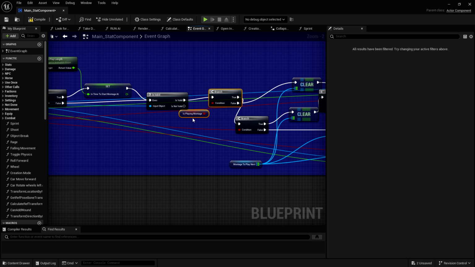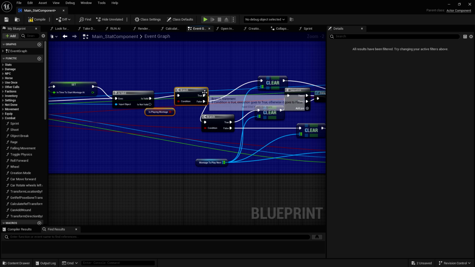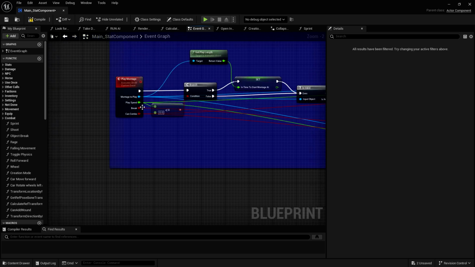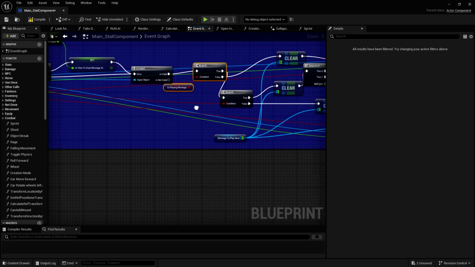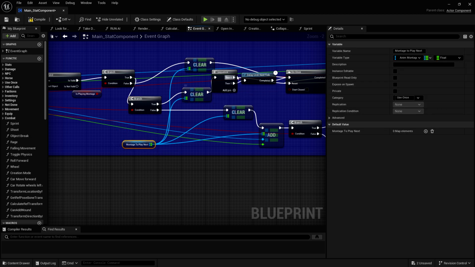We're also going to check if the montage is playing again. We covered this one, but the difference is, if it is playing a montage, we're going to go down to this, and we're going to see if we can break it or interrupt it and cancel this montage. If true, then we're going to clear any montages that were comboed and carry on. And by comboed, let's go down this track here.